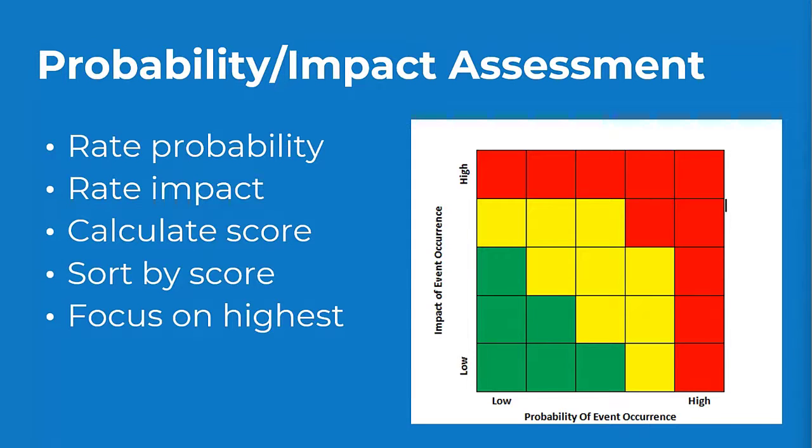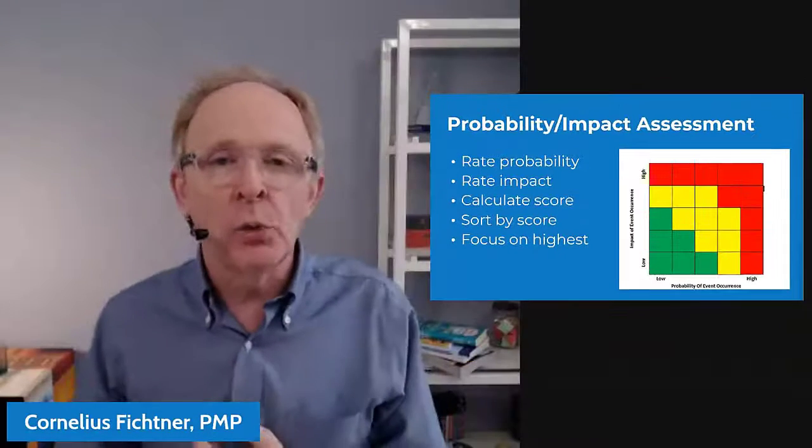Now you can sort the list of risks that you have, and you can then use a risk threshold to determine which risks merit a response. For example, all risks with a score of 20 or higher are urgent risks, and you need to look at them. Here on this particular matrix, you can see that we have green, yellow, and red risks, and the red risks, those would be the ones that you are going to look at in detail and manage and assign risk owners and do all those things.